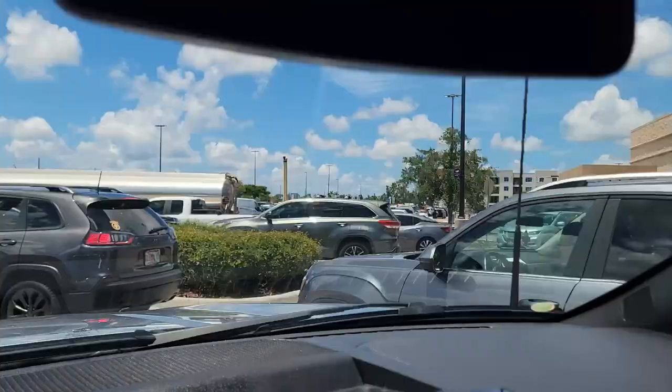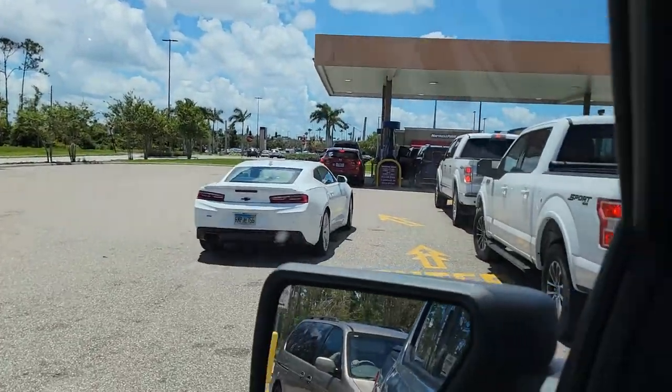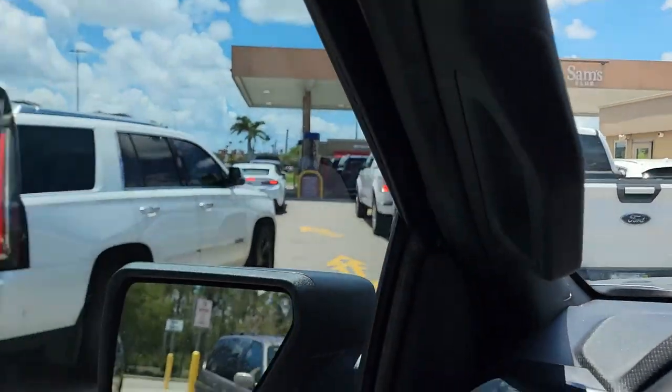This is our only big box — actually we have two big boxes here: Sam's Club and BJ's. I use it quite a bit for the gas station. Prices aren't looking too bad right now. If you're doing big box shopping, Costco is in Fort Myers — we'll revisit that when we do next week's video. The other large shopping stores here are Super Walmart and Super Target — we do have those. Right now at Sam's Club the gas is $3.49 for premium and $3.19 for regular, so the lines are long but that's the place to go.